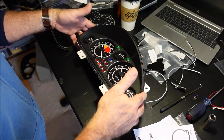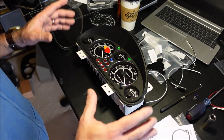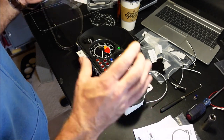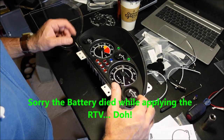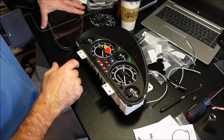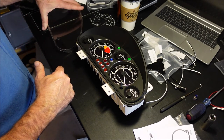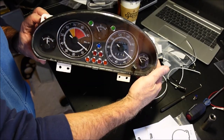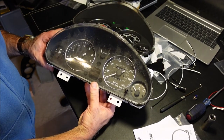But so let's go ahead now and take black RTV, and you want to use RTV, don't use glue, because if you ever need to take these off again, you can easily take it off, and you only want to use it in a few spots, like here, here, here, and then a couple on the back, and put it on both sides, put it on here, and then put it on just a little bit on the edge, and then plop it down. What do you think? Pretty freaking cool. A little bit better than the old factory stock one, don't you think?